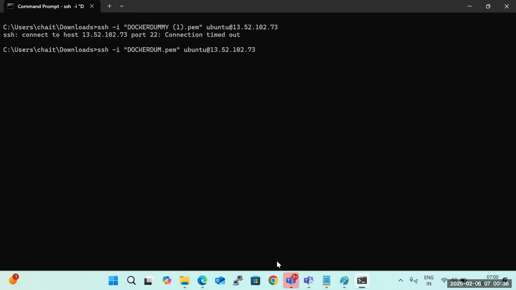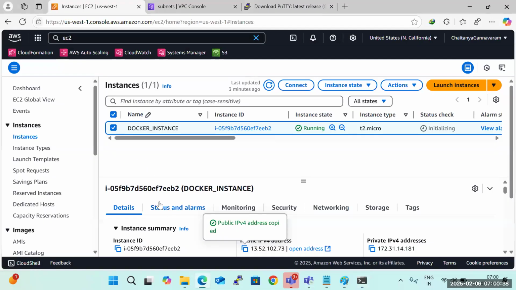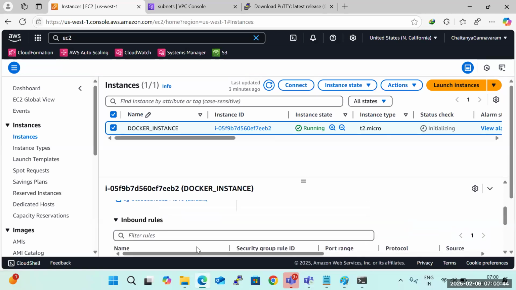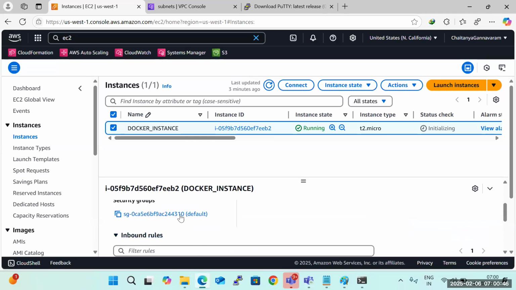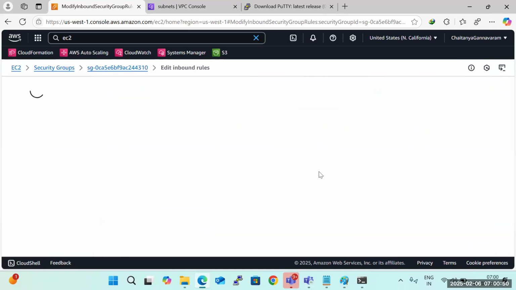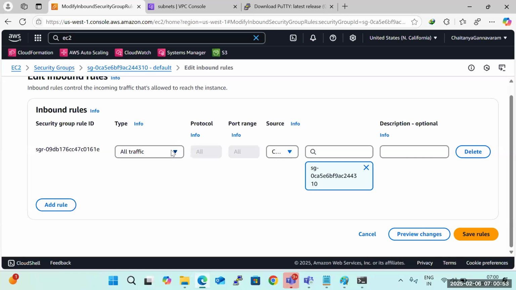When you go to the security groups over here, whenever we create instances there will be a security group, and this security group decides which traffic has to come in. If you see here, edit inbound rules. In the inbound rules, the traffic is not coming from the internet. The traffic is coming from a security group, which is not required for me.